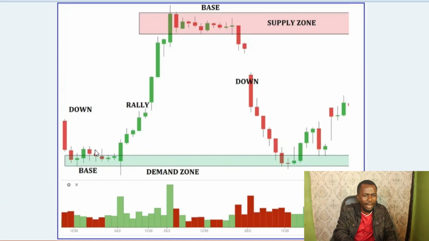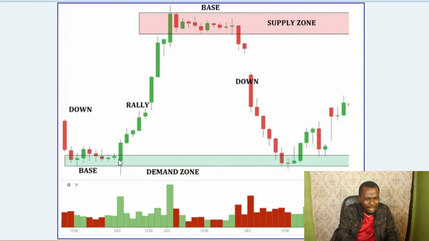Now this is the example, right? You can see this very well. You can see it now. Formerly the price was in a down mood, right? The price was going down. Then suddenly the price started to range. You can see the range, the tight range that I'm talking about. You can see the range, right? The price started to range in a tight mood.